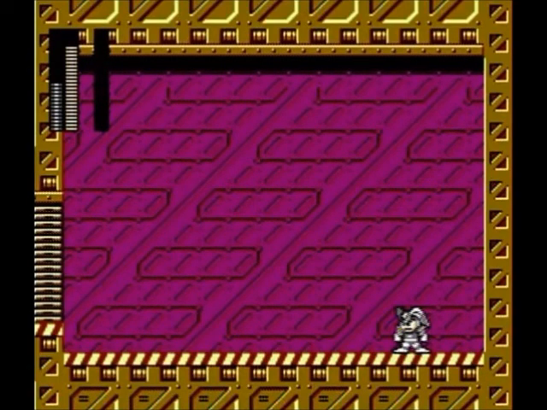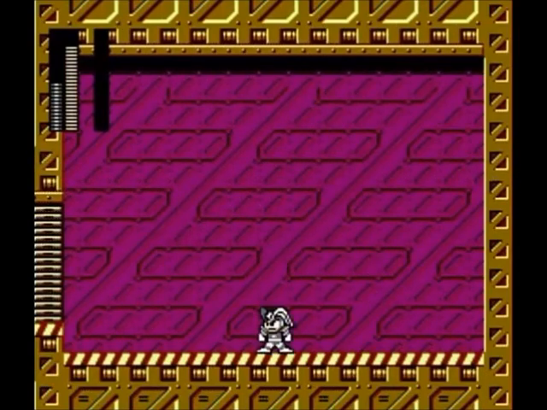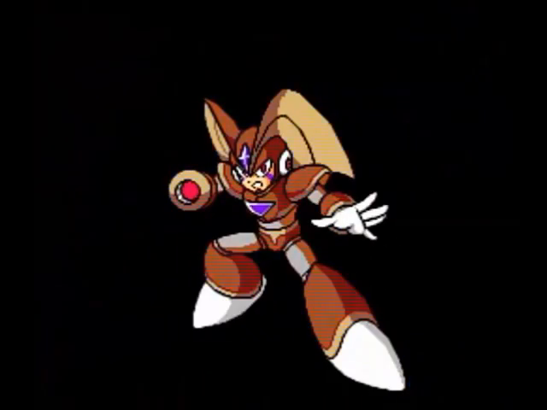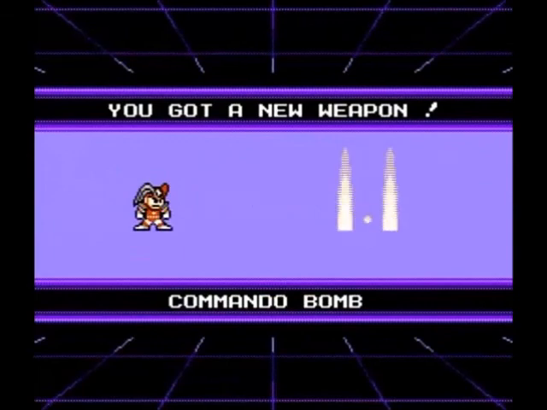And I like the way Bass acquires weapon energy. He just hovers in the air, and he's smiling like, yeah, I'm awesome. I am the superior robot. Bow before me. Because that's pretty much his purpose, you know? Wily built him too well. He wants to be superior to all robots, especially Mega Man.